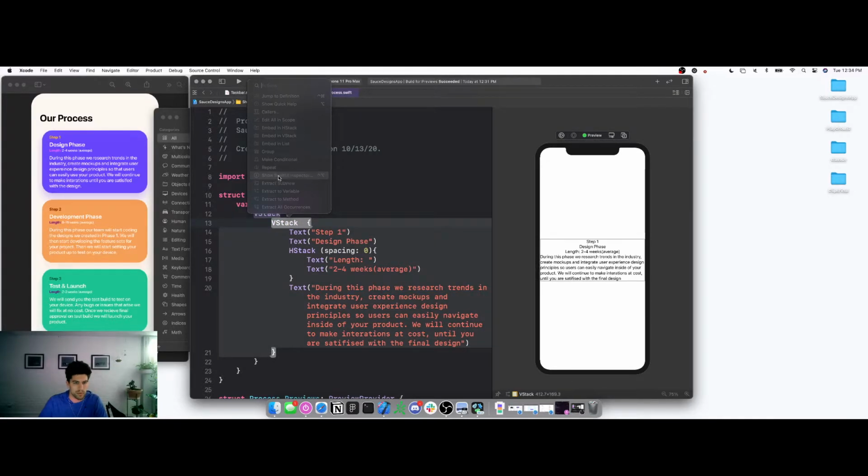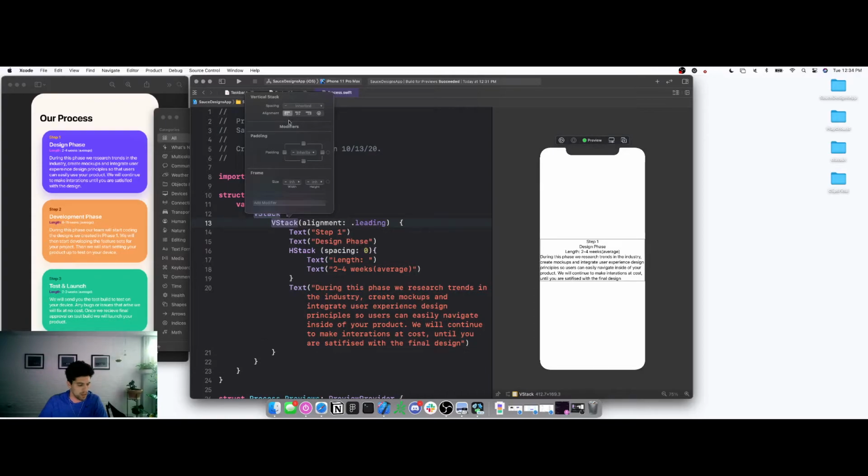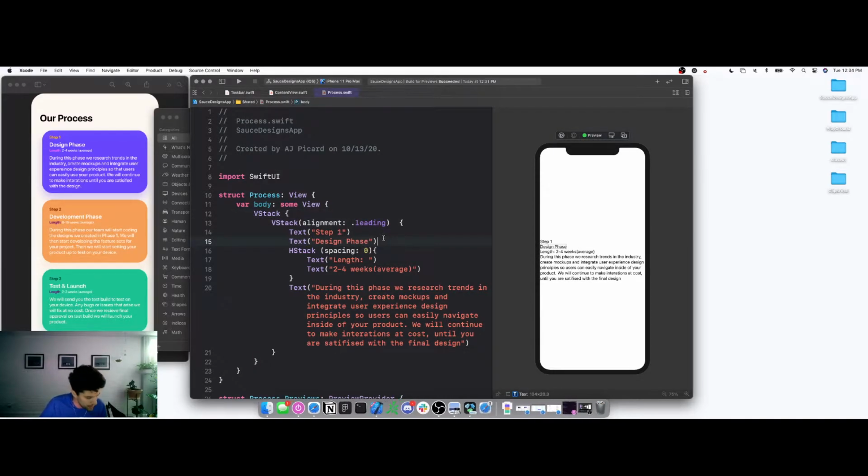Command show SwiftUI inspector, and we're gonna do leading. Okay, there we go. So cool, we're doing everything right so far.